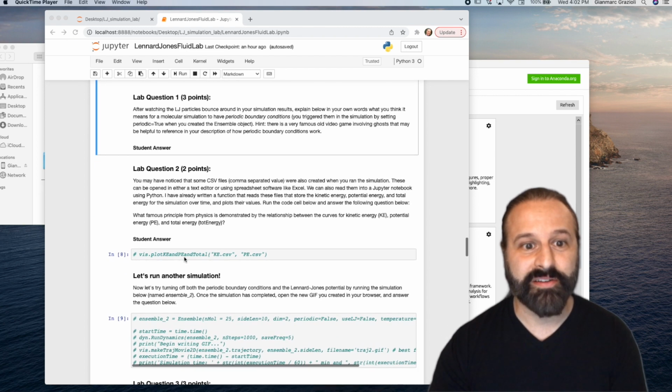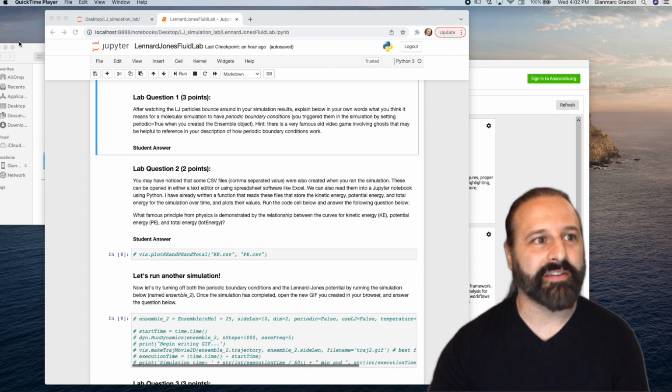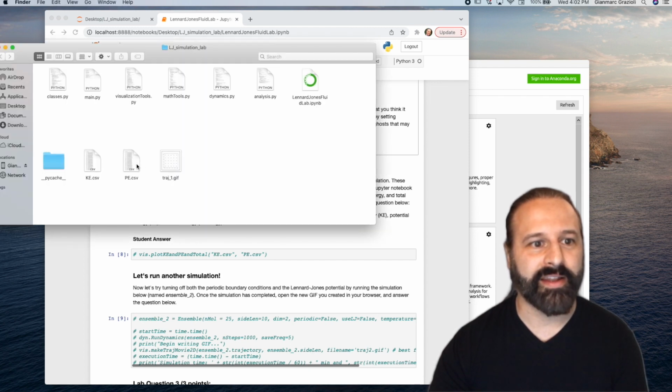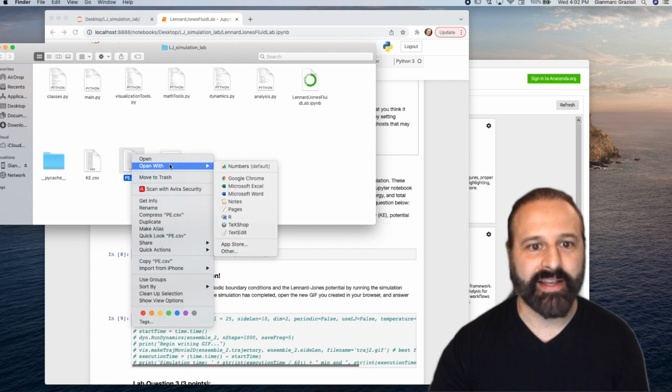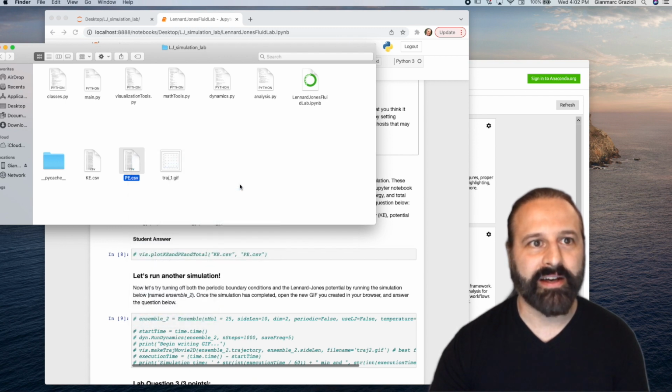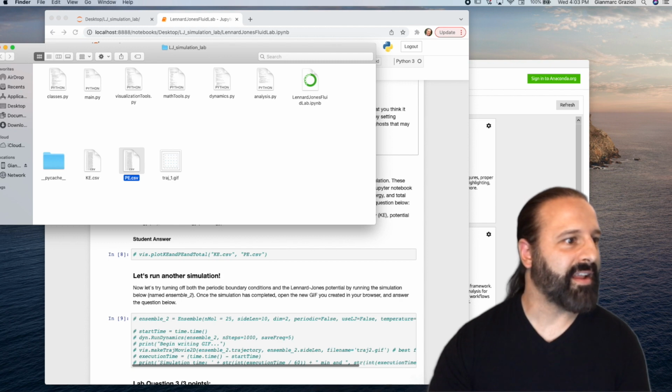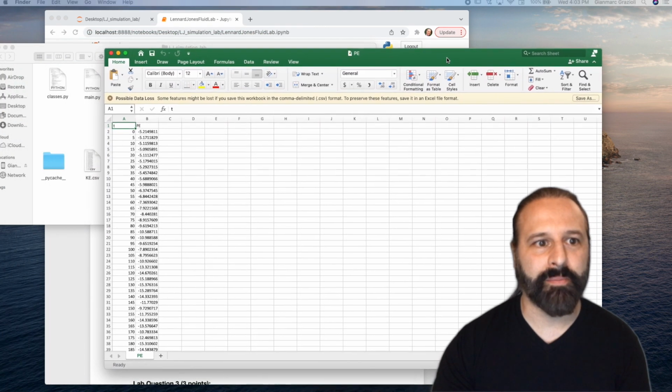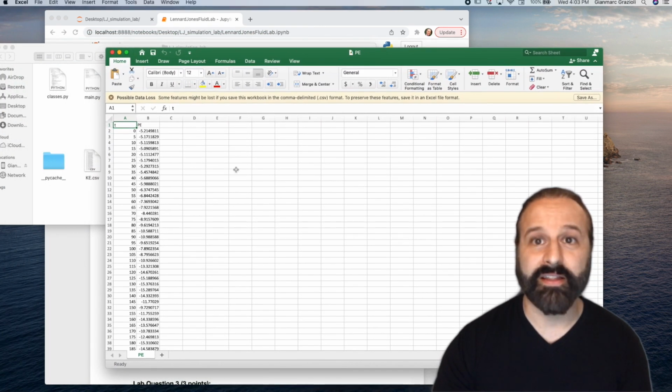Okay, so here's another thing. These CSV files were created, and I could open one with Excel. If I open that with Excel, we see that it looks like an Excel sheet.